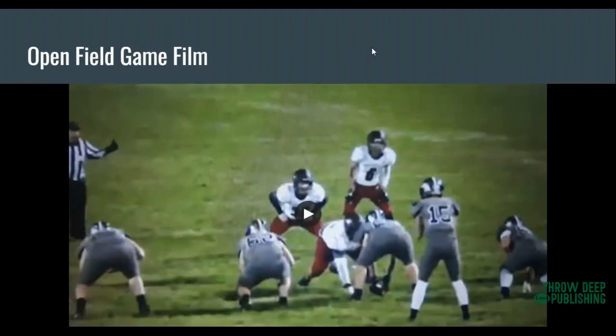All right, then open field. The way we teach open field tackling is probably not different than a lot of other people, but we're a pretty good wrestling school. We have a lot of wrestlers, and so sometimes I liken an open field tackle to a single leg takedown. Now, for us to consider it an open field tackle, the ball carrier is going to be north and south, and we're obviously in the open field.